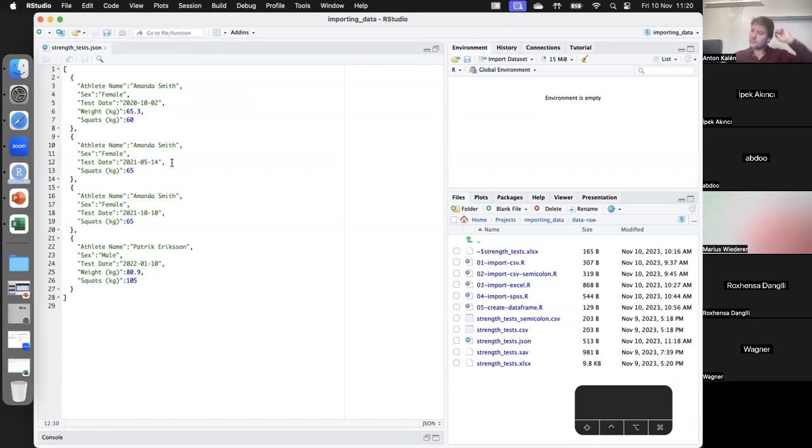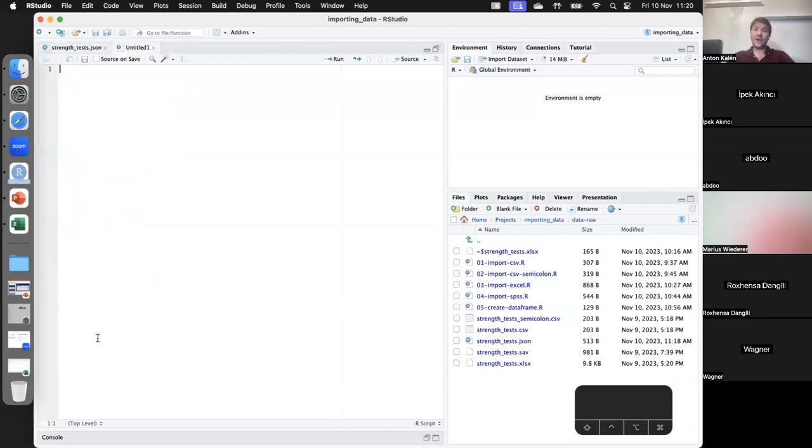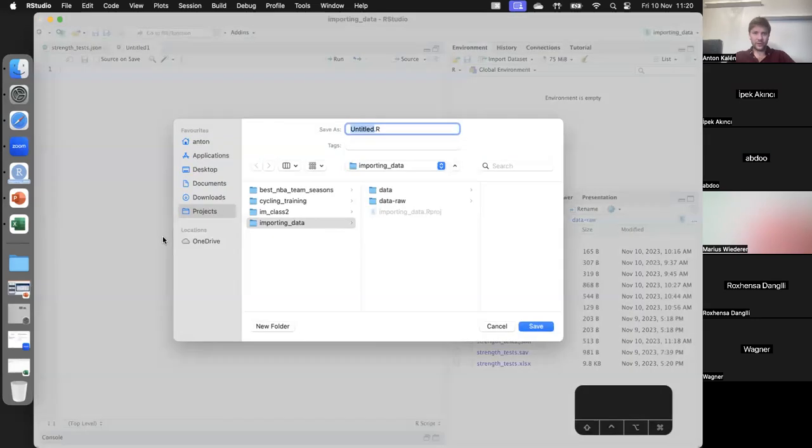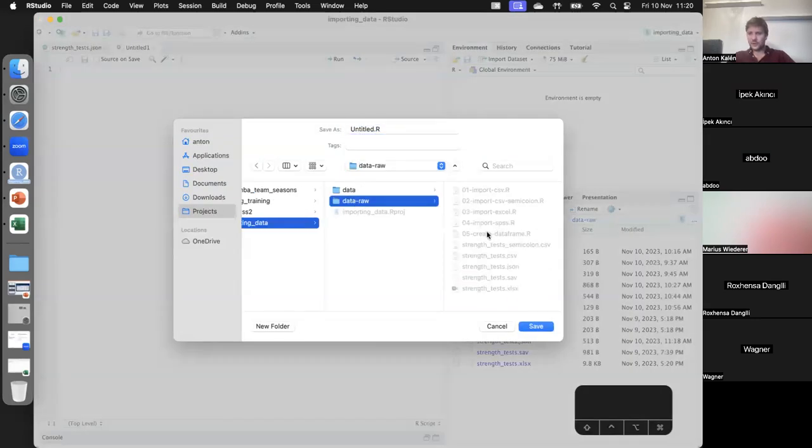And to work with this, we need to have another package. So we create a new script. We're in the 6th now. So 6th, import JSON.